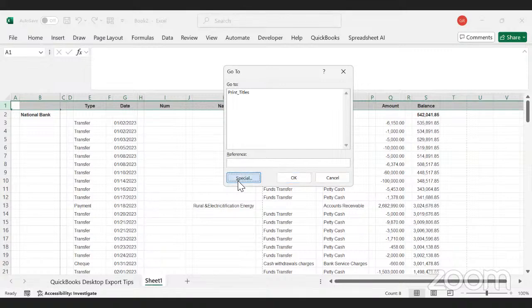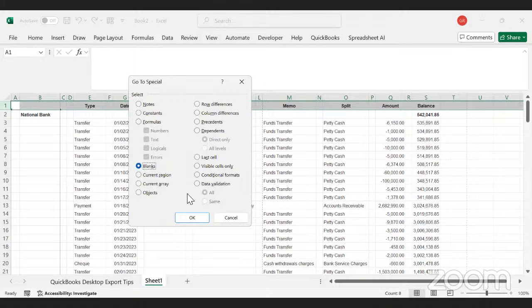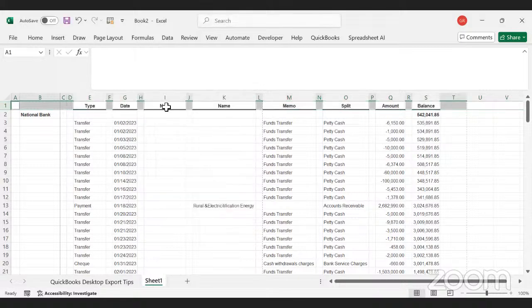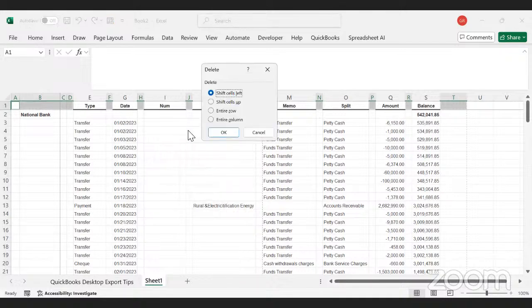So you go to Special, and from Special you select Blanks. Once you select Blanks, it will select the blank columns for you. Then you key in Control minus, and you will get these options.